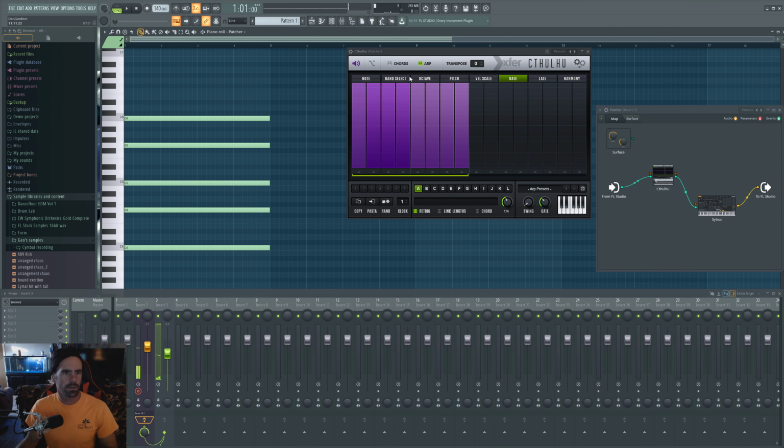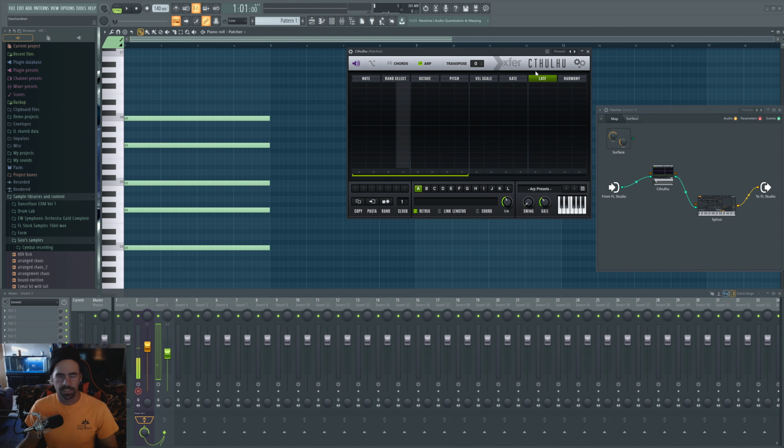So that does that, or you can go in here individually, and as it hits whatever beat it's on, you can then be telling it, you know, every other beat, let's make it short. And then over here it says late. It's basically swing. And here's a swing knob, so you can globally adjust the swing.